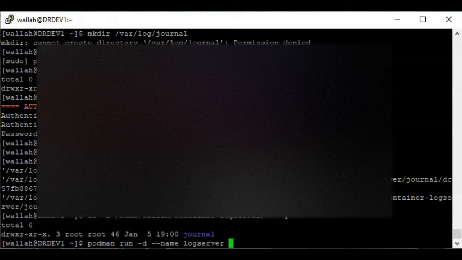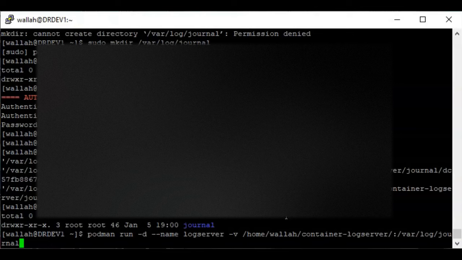All right, and we're going to add the storage, and the question says that the /home/Voila/container-log-server here should be mounted on the container as /var/log/journal.